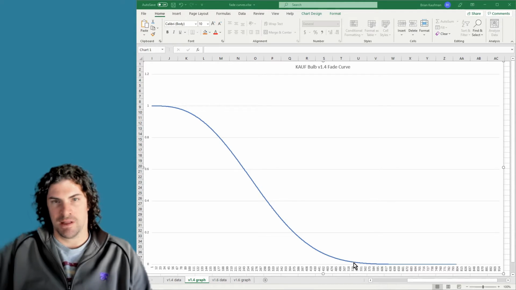And the problem here is that the ESP8266 software PWM, it just doesn't have that many steps. So starting about here, you're not going to have anything. The light's just going to turn off. So if you, let's say, have a 15-second fade, you've got a good 4 or 5 seconds here at the end of the fade that it's already off.